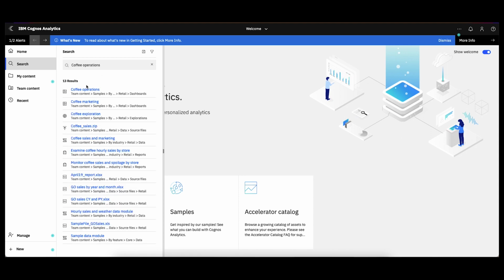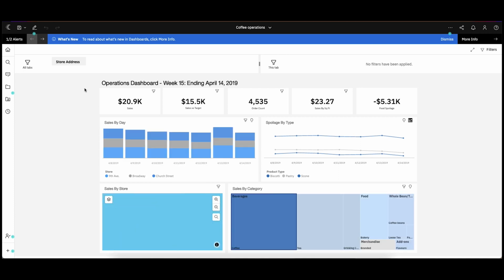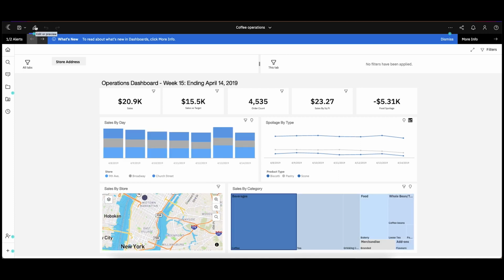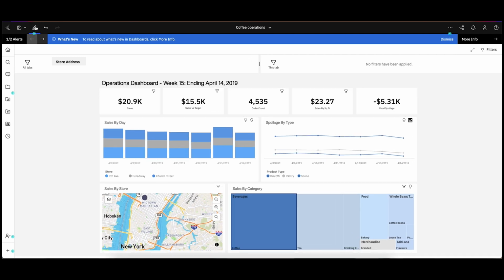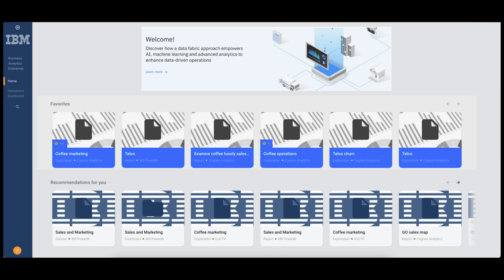Jim is looking to make some changes to coffee operations information. He simply locates that file through a search and finds that same story here. Any edits he makes here will be able to be saved and then reflected in the Analytics Content Hub for future consumers to take a look at. What we've just walked through is how Jim can seamlessly peruse all analytics content, regardless of its tool origin, click through that content, and launch the reporting tool of choice if there are any edits that should be made.